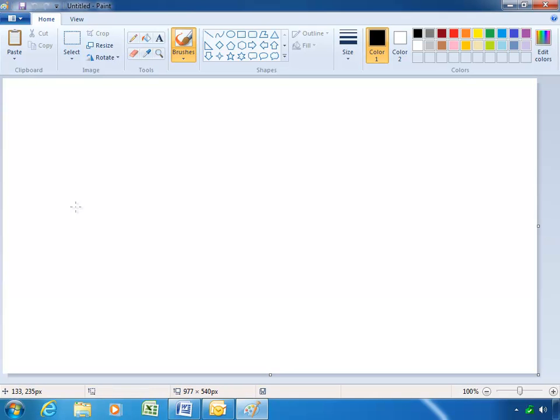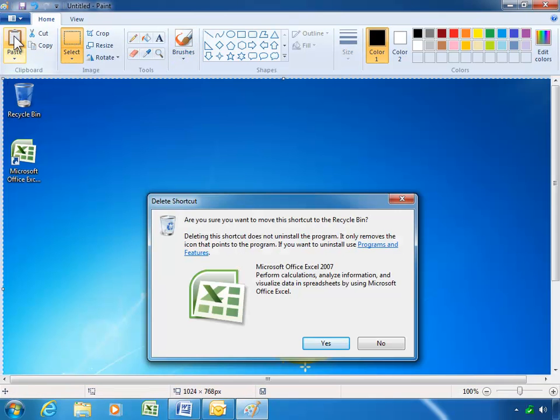So now all I have to do to paste a copy of my image into Microsoft Paint is come up and click on the Paste button, and here we can see our image. So to make a copy of just this part of this image, all I have to do is come up and click on the Select tool, as I've just done. In earlier versions of Windows, Microsoft Paint looked a little bit different, but the Select tool is in the top left-hand corner of the screen, so all you have to do is click on this icon. It looks very, very similar between all of the different versions of Microsoft Paint.